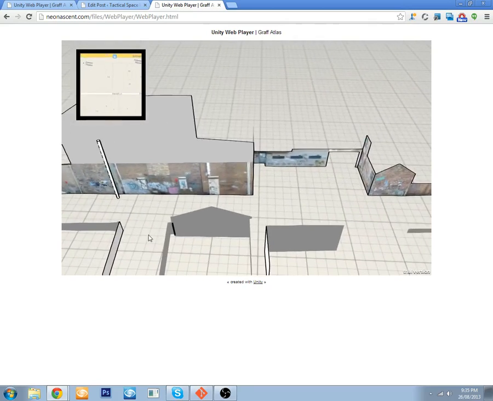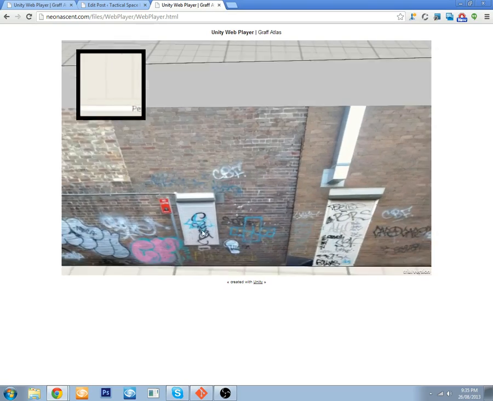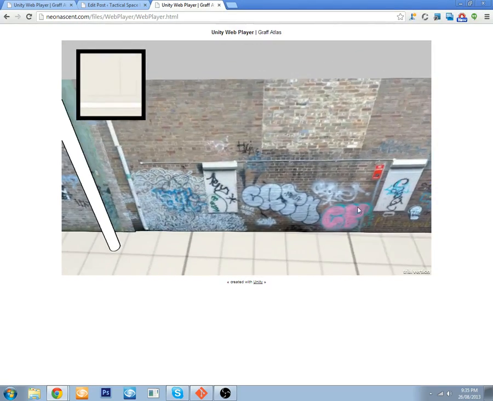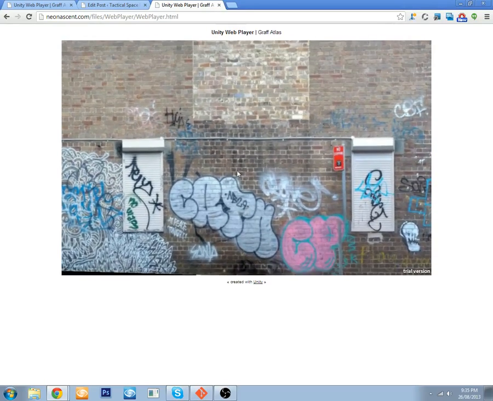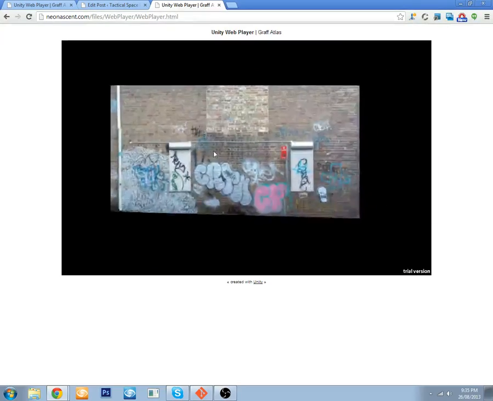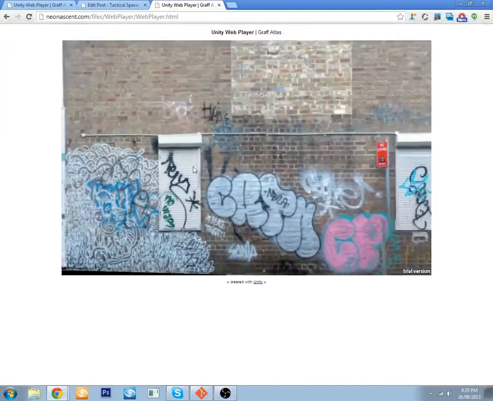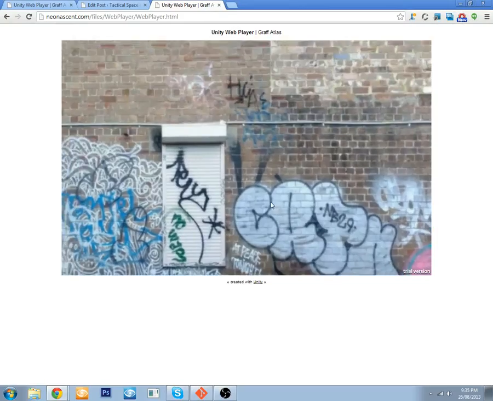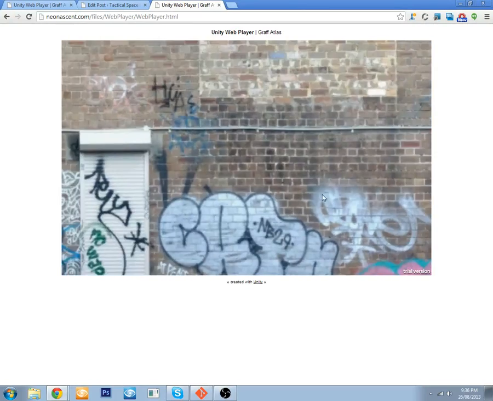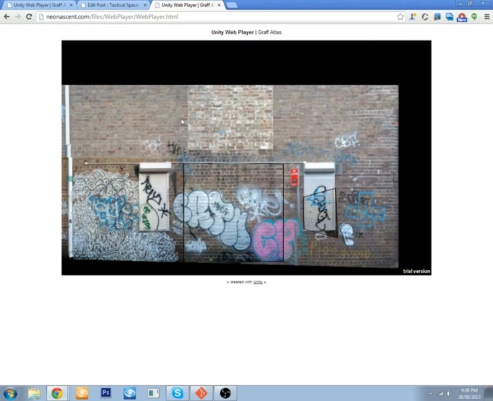But what you can do from here is click on a wall that you want, so we can zoom in, and you can get a bit of a better view from here. But if you want to look at it in more detail, you just click on it. It will zoom in, and then you can move around using the zoom and the move controls that you were using before. Zoom in and out.